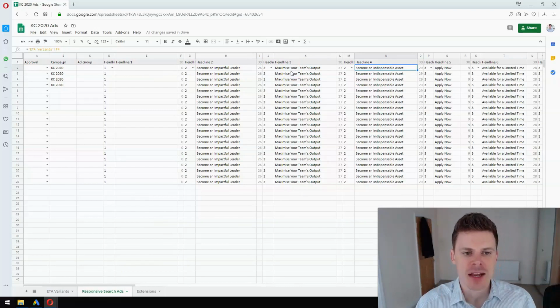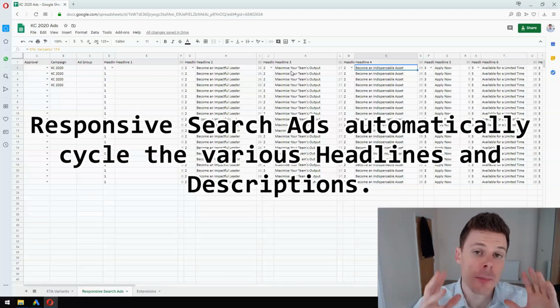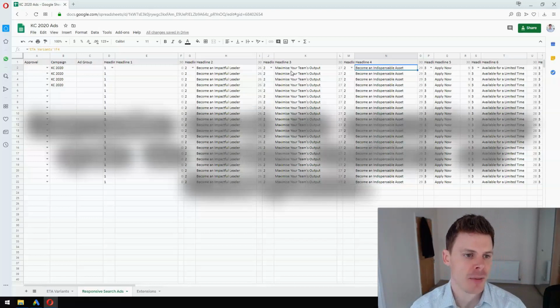Now, again, the testing for these ads is done automatically by Google's system. So from that respect, you don't need to set up different ads. You set up one responsive search ad per ad group.